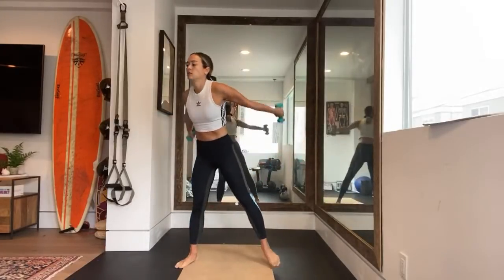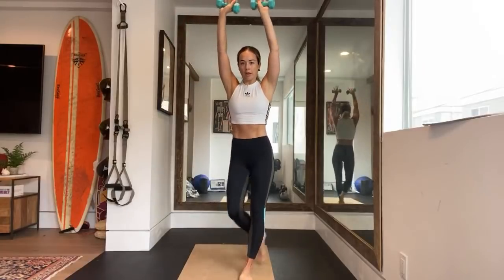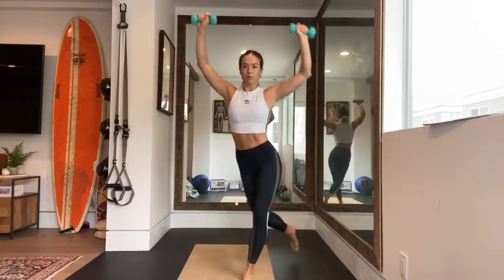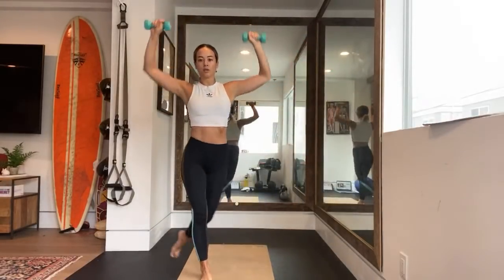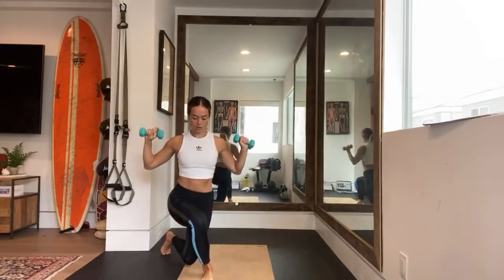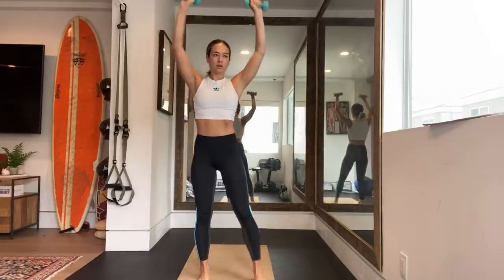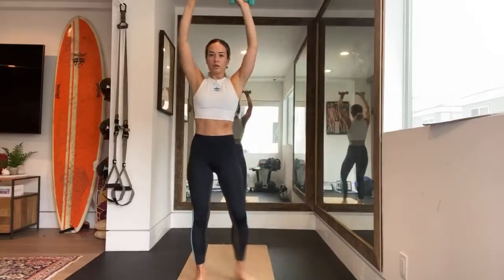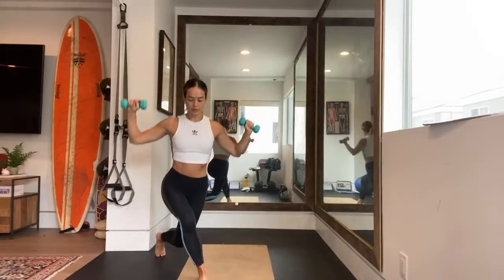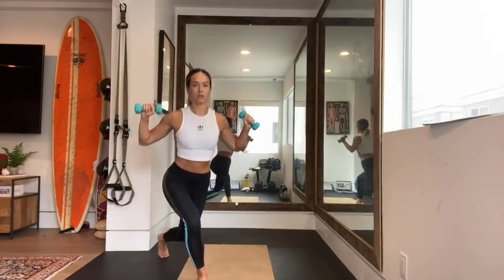Three, 2, 1. Exercise 1. Here we go. Pull down, pinch. Ribs are tucked in. That's halfway. Good job, guys. 3, 2, 1. Rest. Good job.